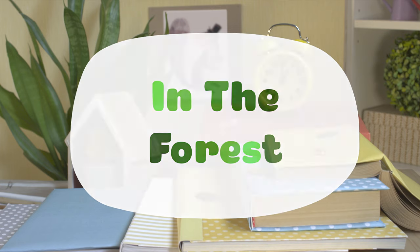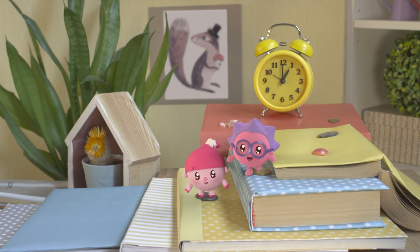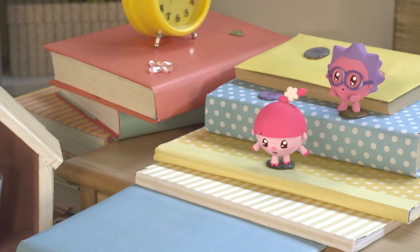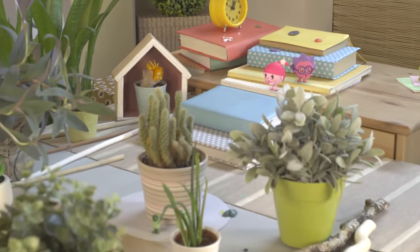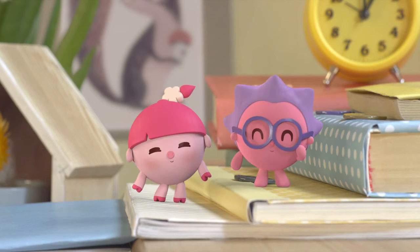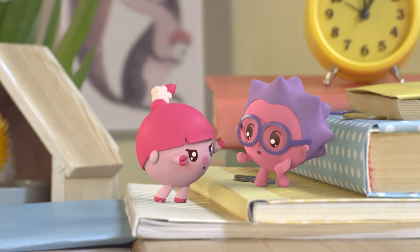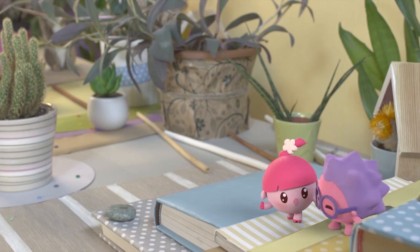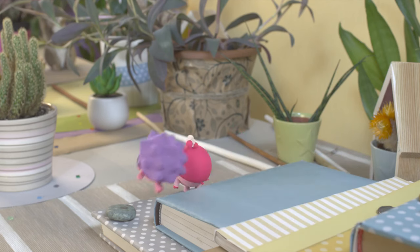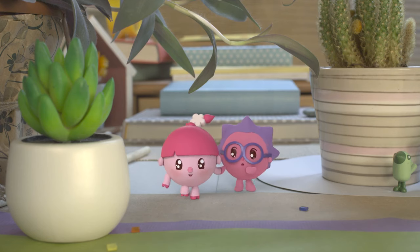In the forest. Hello, children. Hello there. Oh, look. A forest. Do you know who lives in the forest, children? Wild animals. Let's go and have a look. Oh, you are brave, children. We're brave. We're not afraid of anything. Right, Chi-Chi?